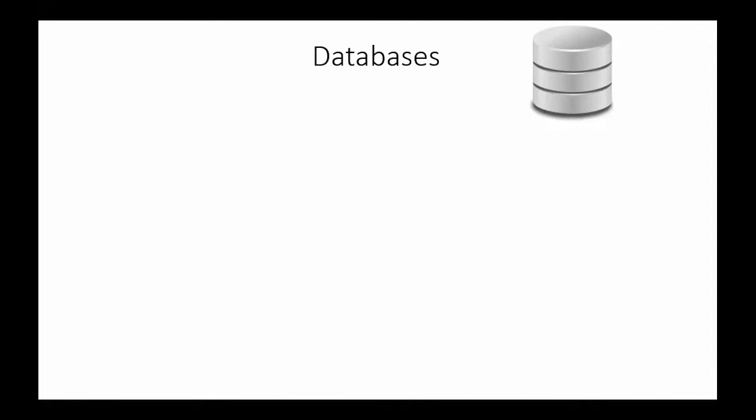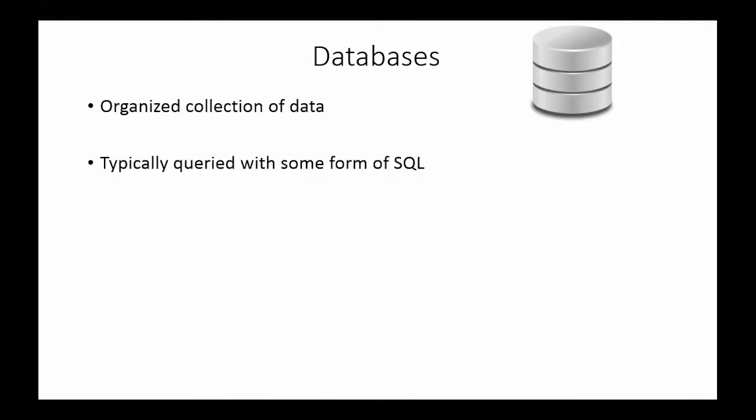Another aspect of computer science that you can get into are databases. So as you can probably guess, databases are an organized collection of data. The database system is a software system which creates a database for you and then allows you to interact with that database. And basically, typically, you can interact with your database with SQL, or S-Q-L, which is a querying language.